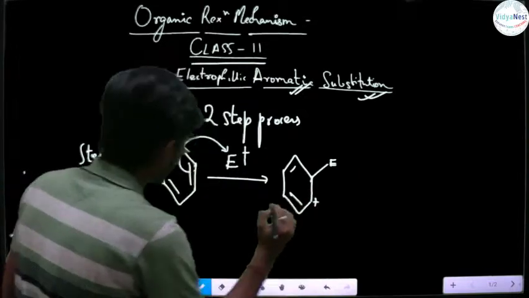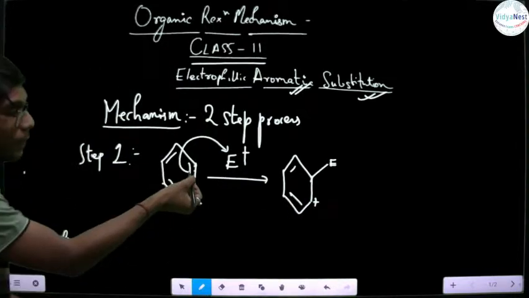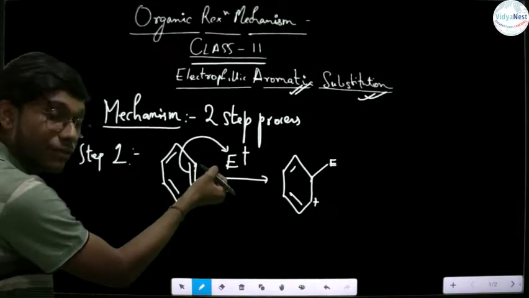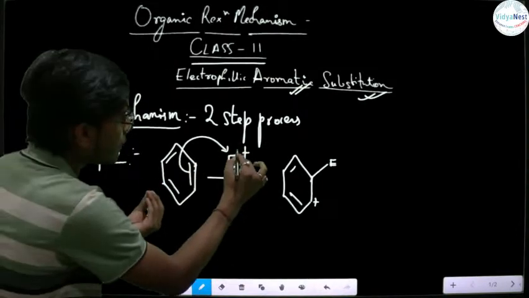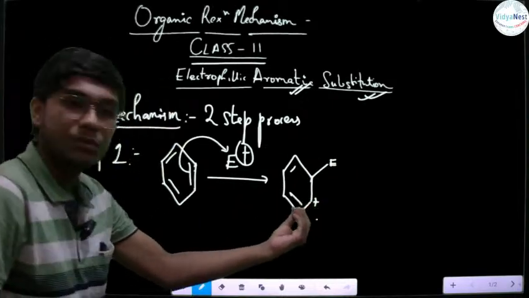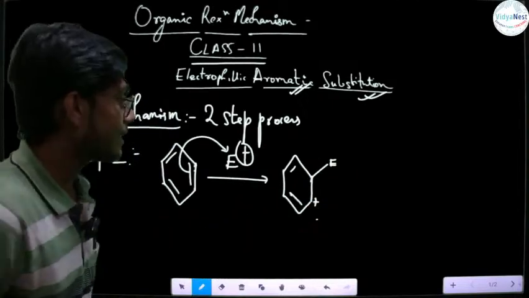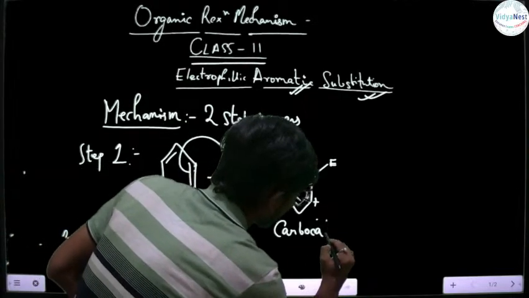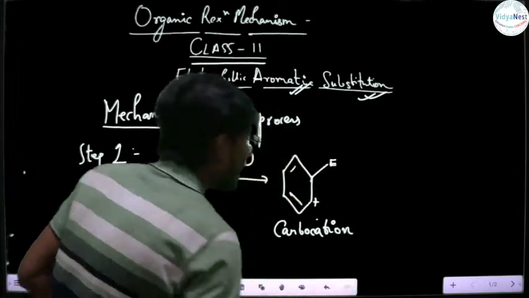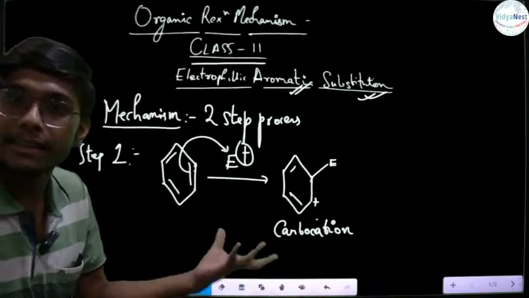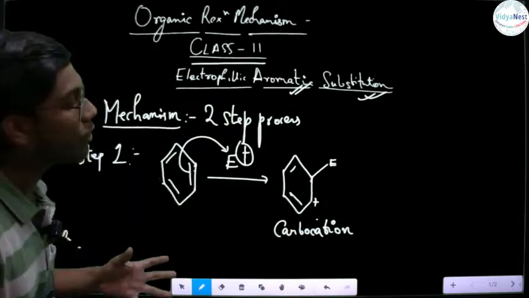a carbocation over here, because as we said, as this pi bond breaks, it will create a negative and a positive charge. So the point at which the negative charge was found, the electrophile being positive came here and attacked, and this E got attached over here. However, the other carbon which has the positive charge remains as it is. So this is basically a carbocation intermediate, and this is not just a carbocation intermediate, it is one of the most stable carbocation intermediates you will study in your entire organic chemistry.